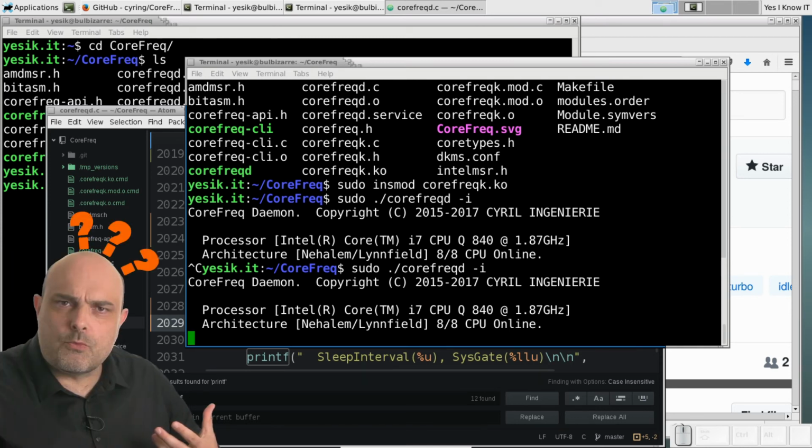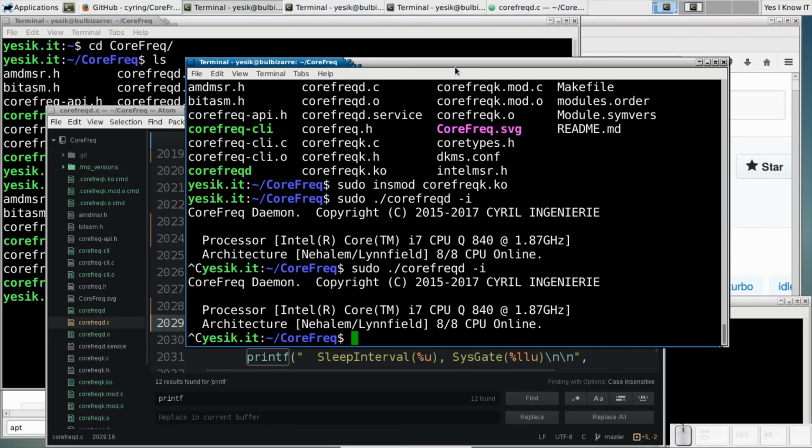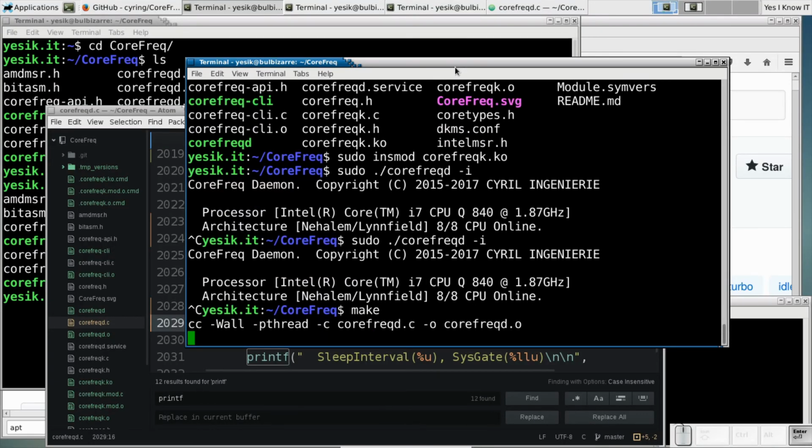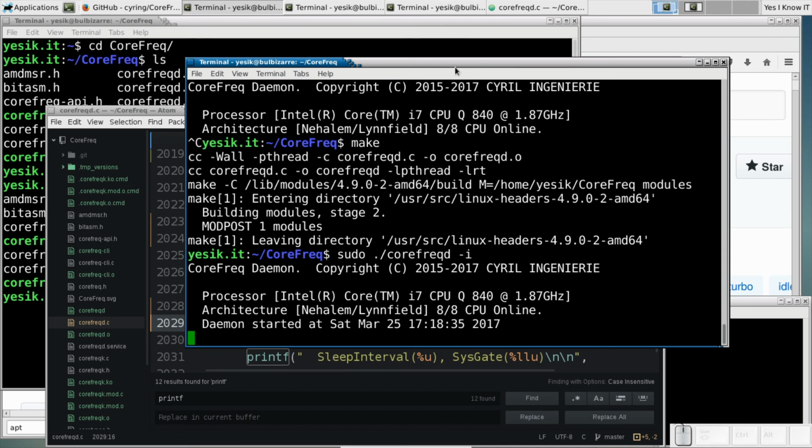What has gone wrong? To give you a clue, I missed an important step. You see what I mean? We've changed the source code, but we didn't compile it to update the executable program. Simply said, we didn't execute the make command. So let's fix that and try it again. And this time our updated message is displayed.